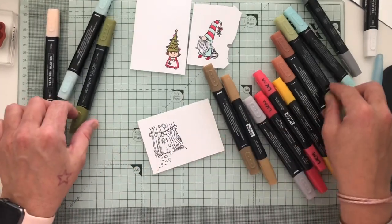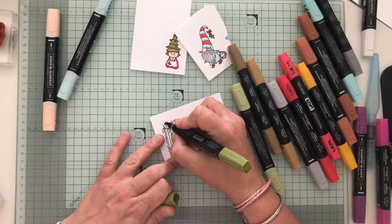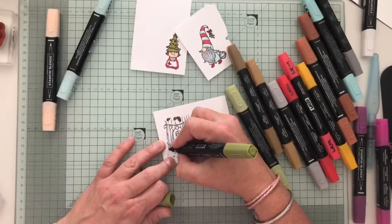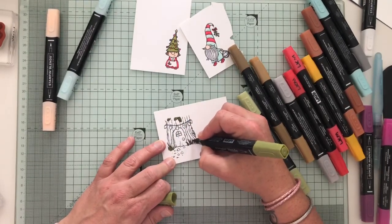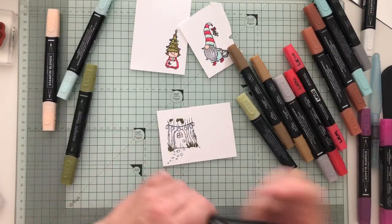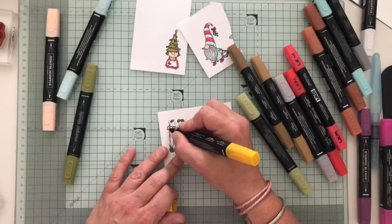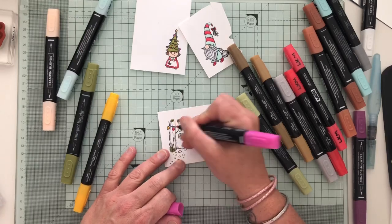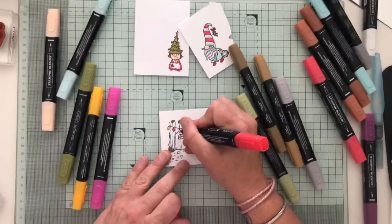Then to the little house. How cute is this little house? I'm not going to worry about blending the leaves. I'm going to just do them all in dark. Same with the grass. I'm not being overly careful with my colouring either. I'm going to put a little hint of a yellow glow from the panes of glass. Oh, and I'm going to colour in a bauble while I'm there. So in a yellow. Whatever I coloured in the baubles on the lady's hat, I kind of coloured the same for these.